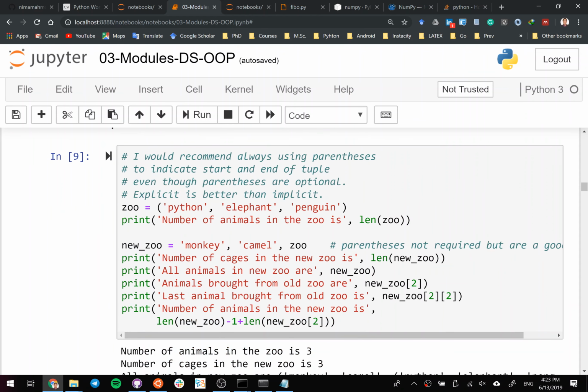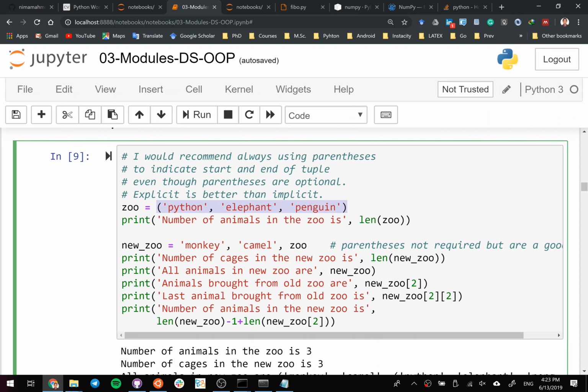So, as I said, we saw this earlier in return. When we return more than one item, they're returned as a tuple, which is like an array, but not exactly like an array. The difference is that a tuple is not going to be changed after it is created.